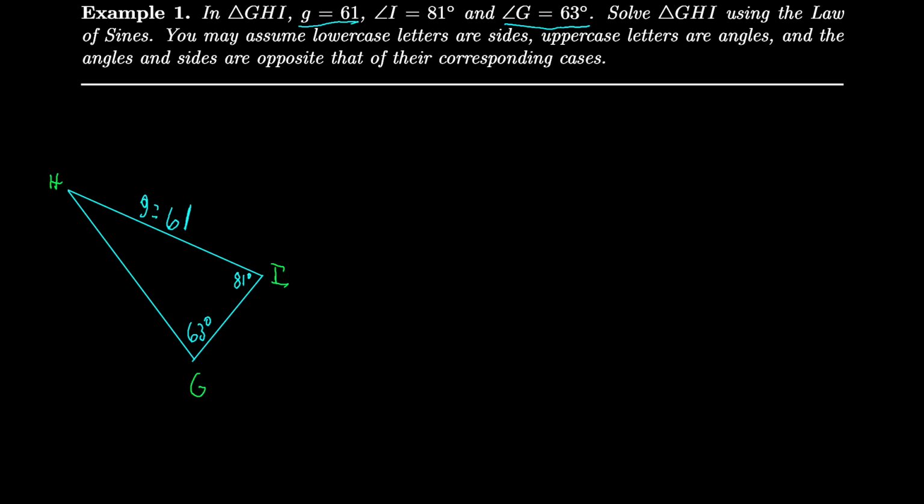So we can find the measure of this angle, rather, is 180 degrees minus 63 degrees minus 81 degrees. Okay. Now, if you take that and you plug that into your calculator, 36. So we're going to go ahead and have 36 here. 36 degrees. And I'm going to keep it in green. That's what we solved for. We know that that's 36 degrees. And now that we have that missing piece of information, we can use the law of sines to relate everything to each other. So I'm going to write out the law of sines for this entire triangle.